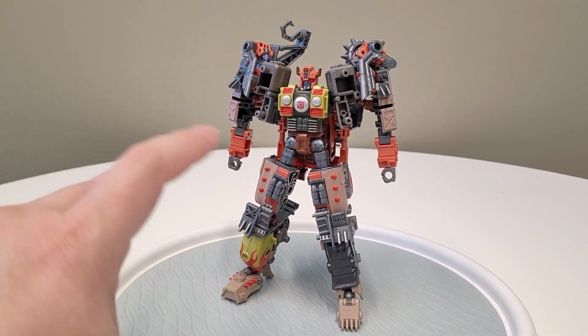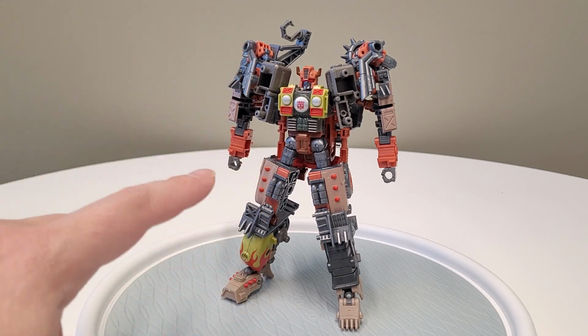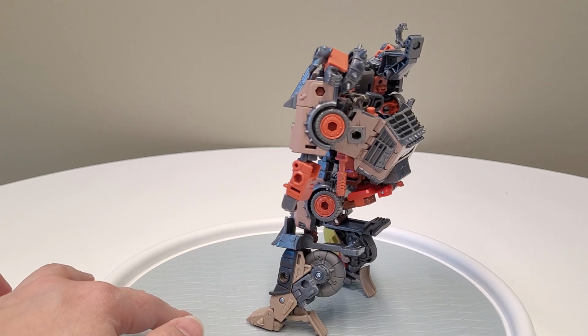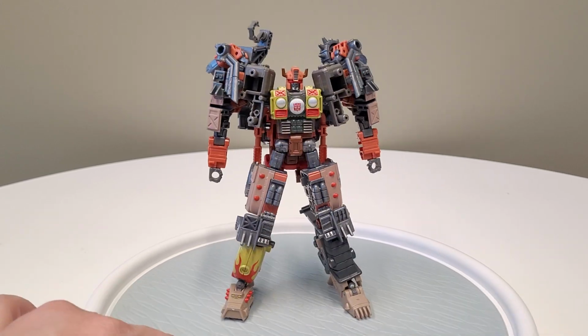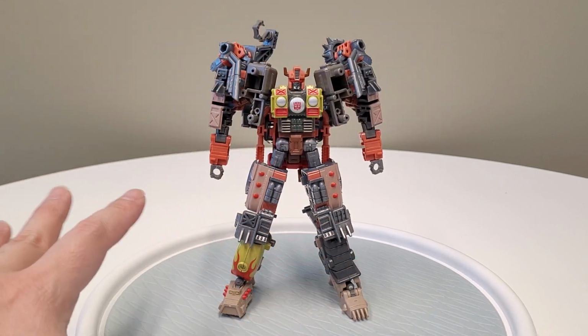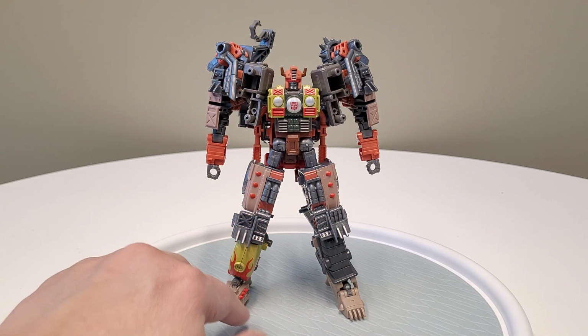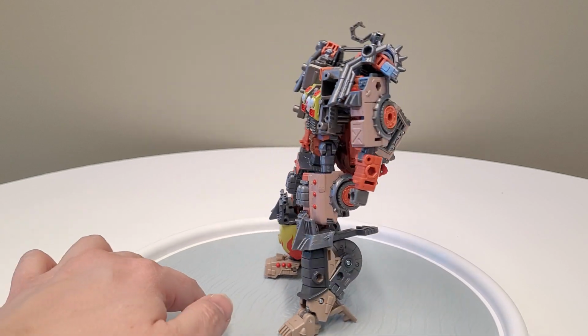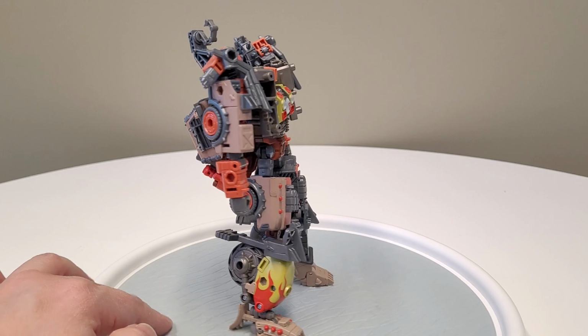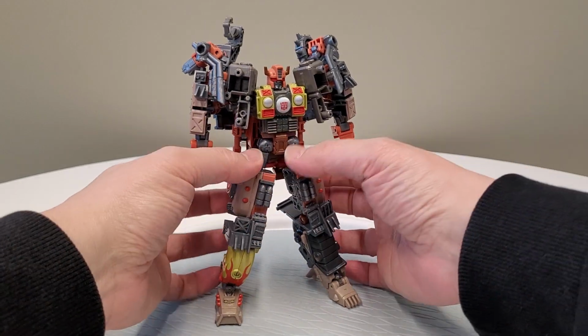is that he has lots of pins, like pivots and things like that, and there's a lot of elements, and I guess the same goes for Scraphook as well, that could potentially affect his height. So if you look at him right now, he's the right height. He's not leaning one way or another, but dude, you got to get a lot of the little pins and pivots and stuff like that right in order to get him there. So don't feel frustrated if you feel that your toy is lopsided or something like that.